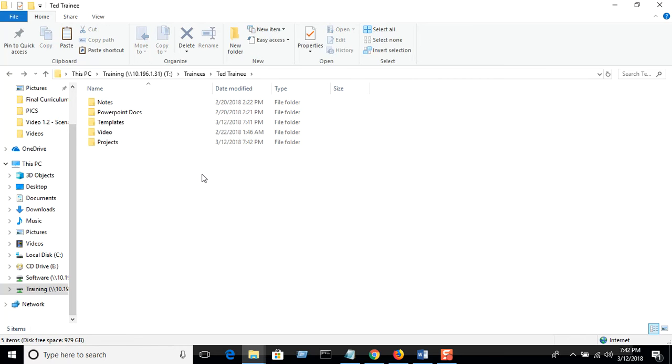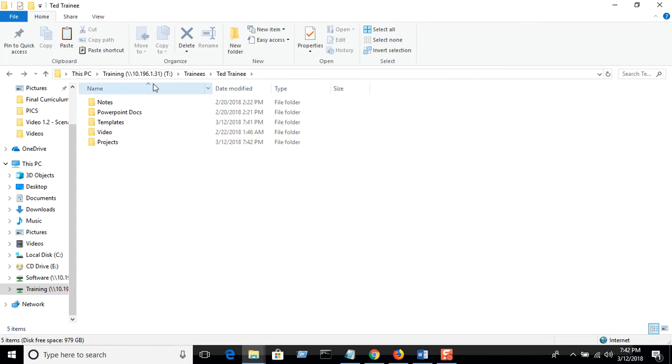And again, you want to make this on the server. You don't want to make these folders on your local desktop, because again, your desktop isn't backed up. So if your hard drive died or something happened with your operating system, you would lose that work. If you put the stuff on the server, it's going to be backed up, and it's central also. So it's much easier to share when something's on the server.